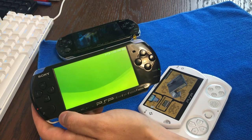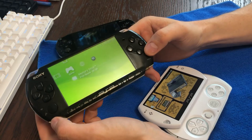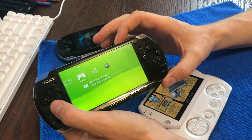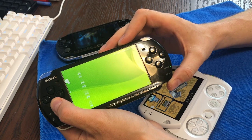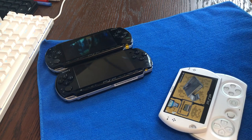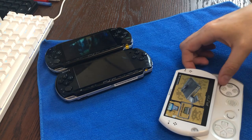Whereas if I have a PSP 1000 to 3000, this has 32 gigabytes free on a 128 gigabyte SD card, and I have every game that I would probably want to play. I could probably put more PS1 games on here too. So if you want everything on one device, max storage, you're going to want to go with a PSP 1000 to 3000, or you can get a PS Vita. On the PS Vita, you can also throw a boatload of games without any issue. Otherwise, the PSP Go is actually quite nice.